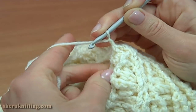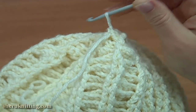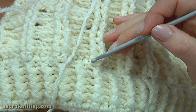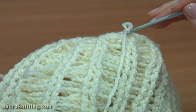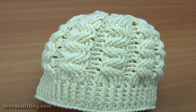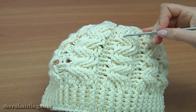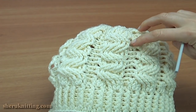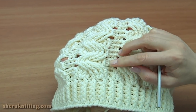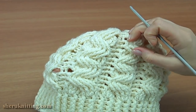Here is the next one. Chain 2 and a slip stitch. Continue working in this way till the end of this row. Here I'm making 2 chains and continue with this row. This is front side of the hat. You can remove this hole or you can't do this. This is by your wish. I think this hat will have more prettier look without holes.